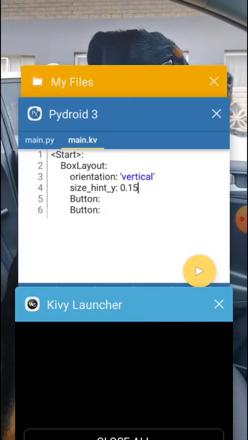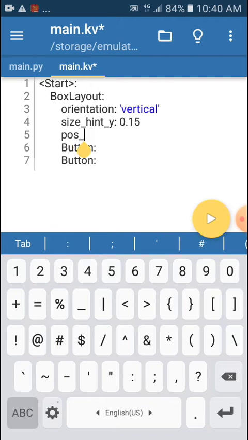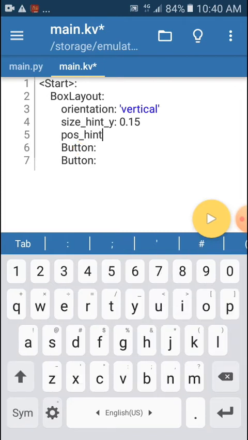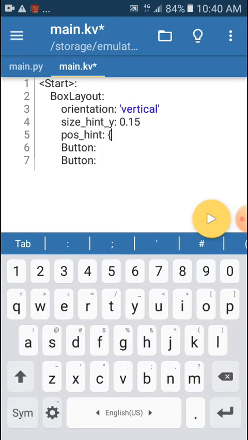But we want the position to be at the top. So how do you position the box layout at the top? It's very simple. You just use pos hint. Pos hint is very good at giving you that position. In this case we want it at the top.